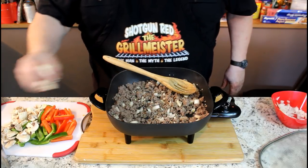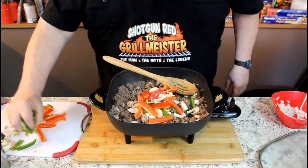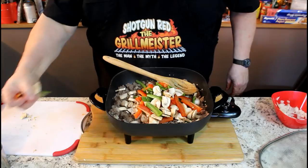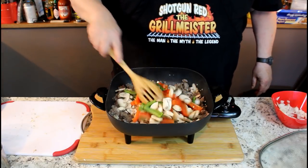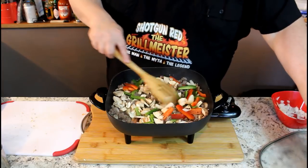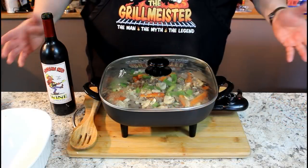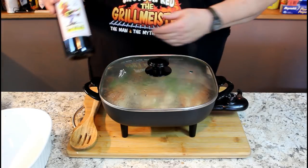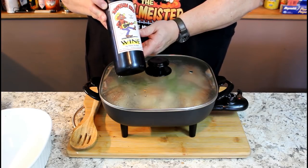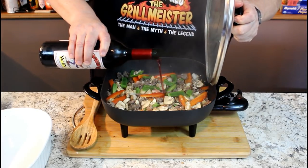Now in Chris's recipe she used some mushrooms in there and some peppers. Let them soften in there a little bit. We're going to cook and stir this for a good five to ten minutes to help these veggies soften up. I'm going to cover this up and reduce to about low to medium for a little bit. Now the only difference between Chris Winkleman's recipe and ours is we're going to put in a splash of Shotgun Red's Touch of Sweet Wine — it's only available in Tennessee but you can look it up at ShotgunRedWine.com.